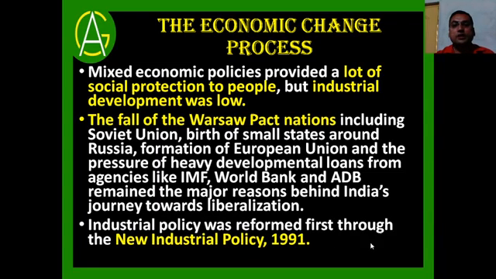and industrial policy was reformed, and new industrial policy 1991 came into existence. Because these industrial policies that were prepared under mixed economic path, they were not working well, and heavy burden of loan was also there. That is why these policies were rejected and a new industrial policy was accepted in 1991, and this is known as economic reforms in 1991.